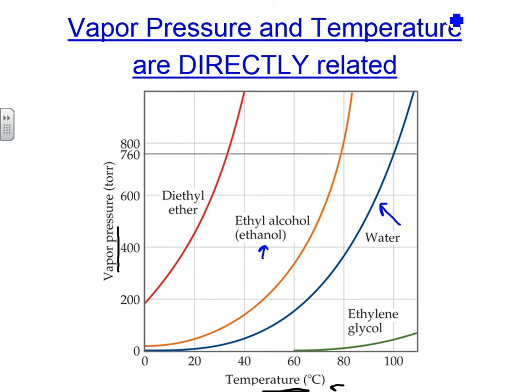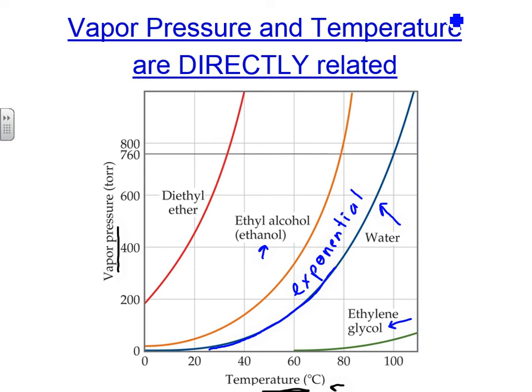And out here we have ethylene glycol, which is a very important compound used not as a refrigerant, but as antifreeze for car engines. Now, what you see here is as the temperature goes up, the pressure goes up, but it's not linear. It's an exponential relationship. As you increase the temperature, it rises slowly at first, but then it really shoots up. And this is true for any one of these. It's essentially an exponential curve.